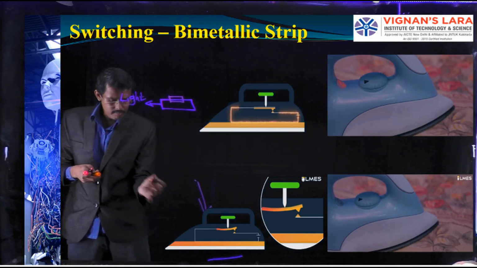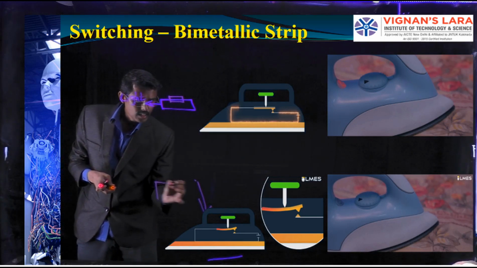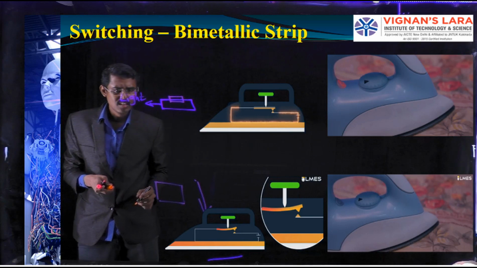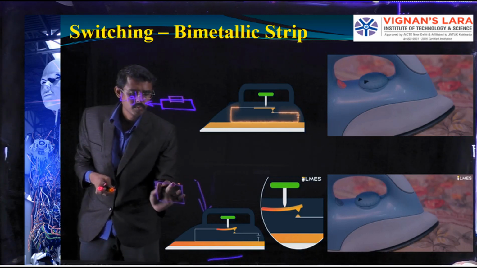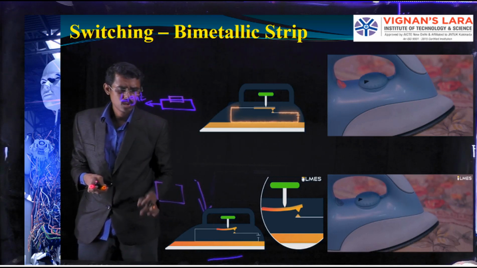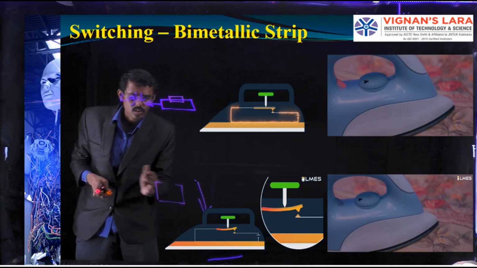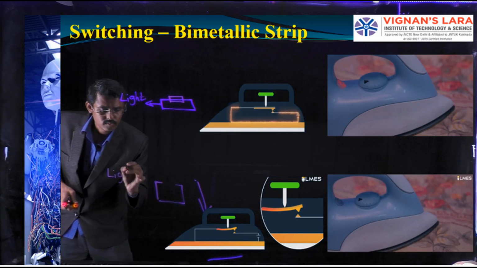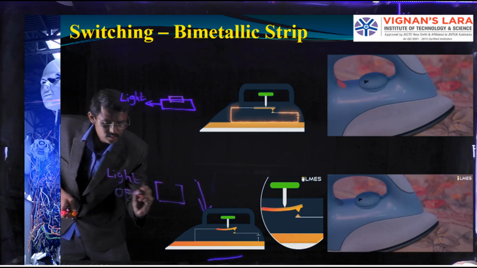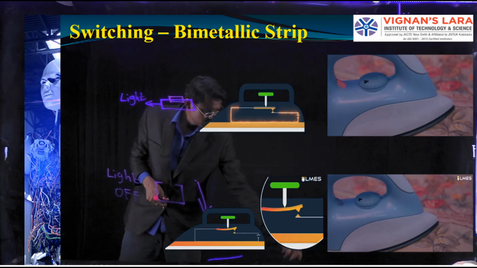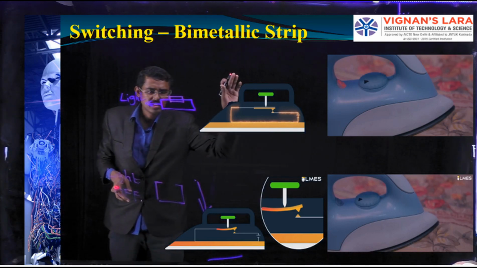Here is the same bulb we have taken, but after the heating process it opens up. This is not there. So if it is not there, the circuit is not closed, then the light will not blink. Light off. The light is in the off condition. So this is how we can see when the circuit is closed.